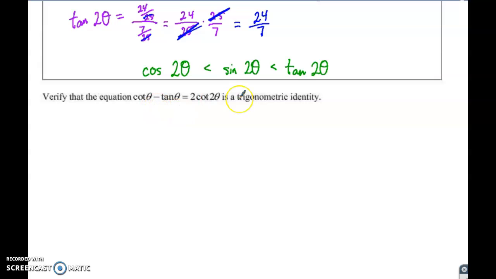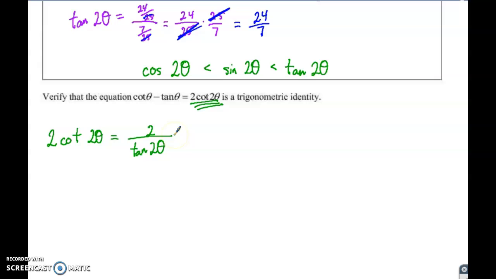Now, I think I have enough time to do this next one. Now, to me, the more complicated formula in this problem is the right side. So another thing that is complicated for some students to remember is, so I'm going to start with the right side with verifying this trig identity, is that cotangent is the reciprocal of tangent. So this is a true statement.